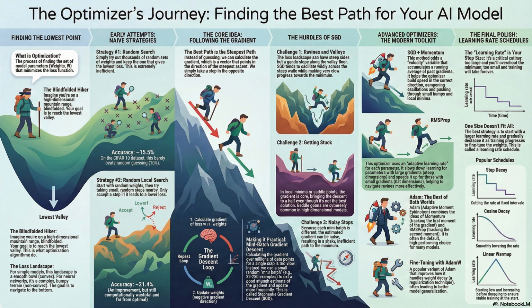Okay, so we know the direction, but calculating that 30,000 component vector seems like a huge task. The sources mention two ways to do it, a slow way and a fast way. The slow approximate way is called the numerical gradient. It's based on the definition of a derivative. You calculate the loss at your current W, then you nudge just one parameter by a tiny amount, h, and calculate the loss again. And the change in loss divided by that nudge gives you the slope for that one direction. Exactly. But the inefficiency is just staggering. For our 30,730 parameter example, you have to do 30,731 loss evaluations just to get the direction for one single step. It's completely non-viable for any real model.